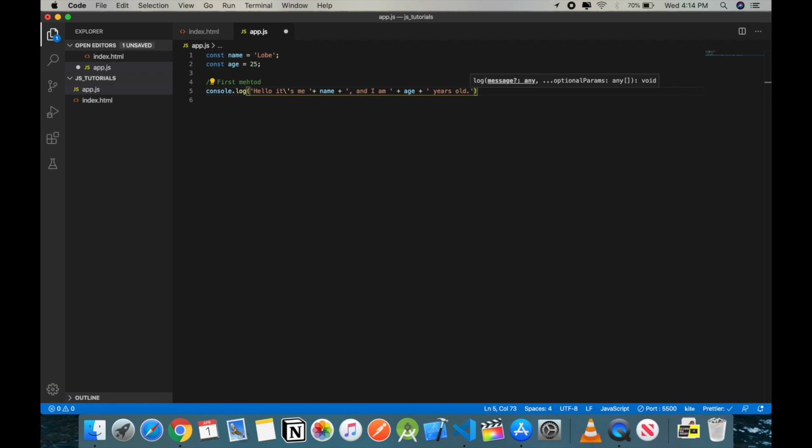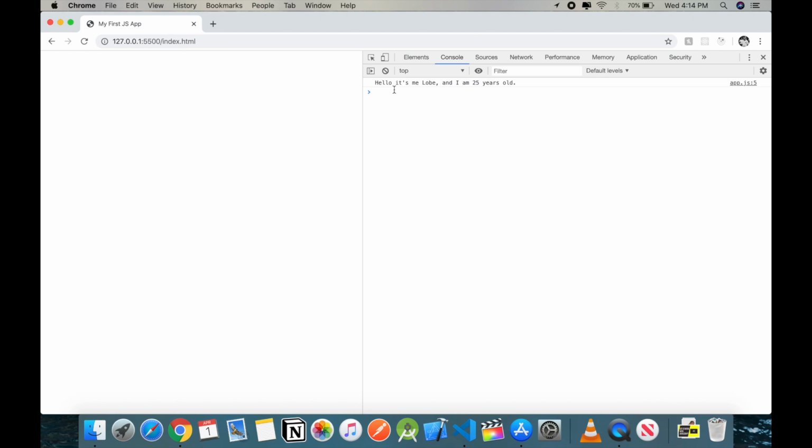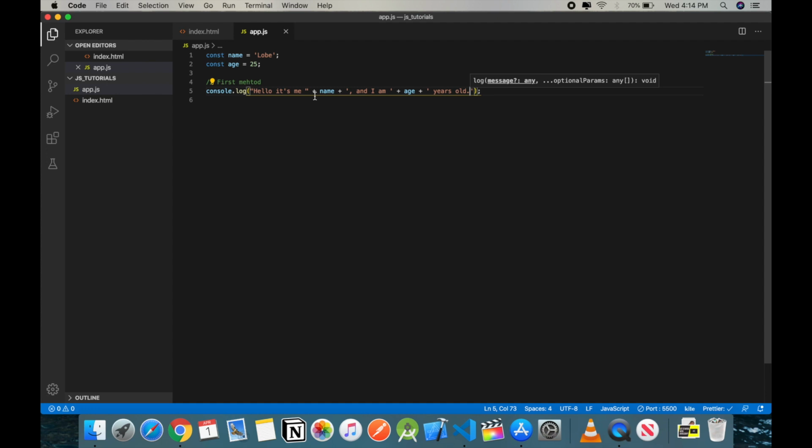We end that. So we save that. And we can see, hello, it's me, Love, and I am 25 years old. We added together these two variables. But you can see this is a lot. This is a lot to look at.